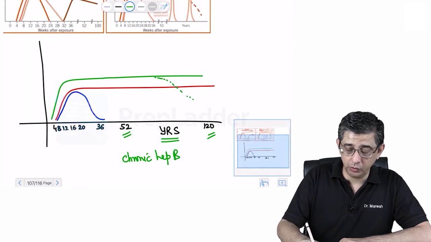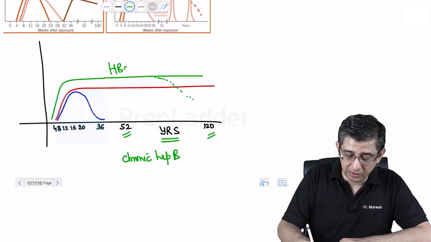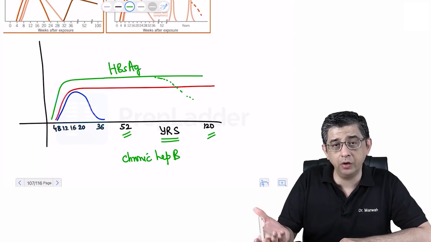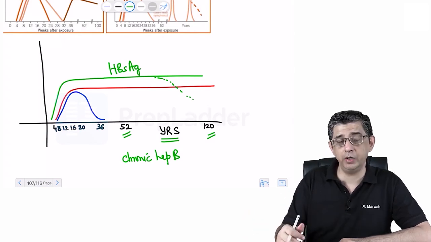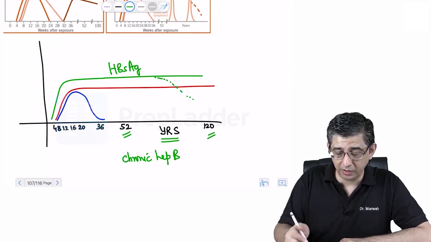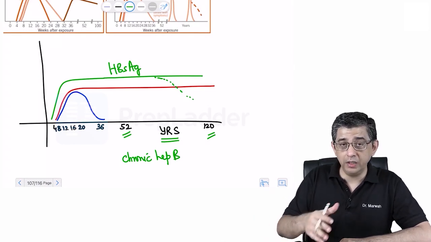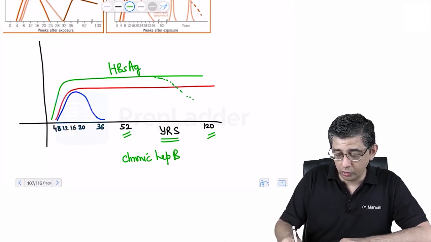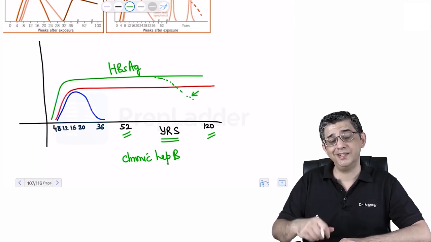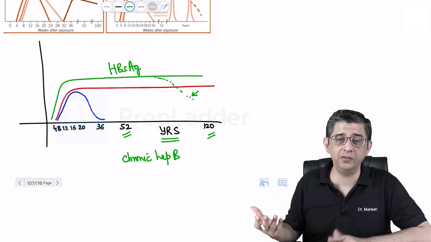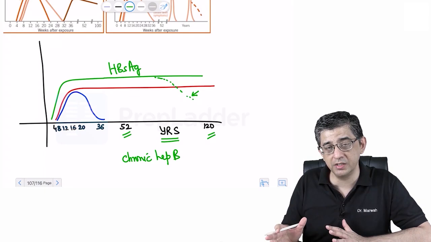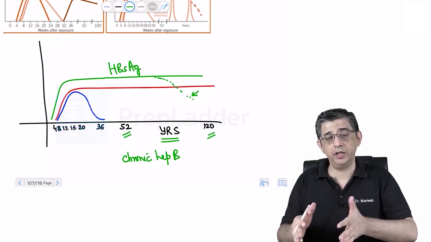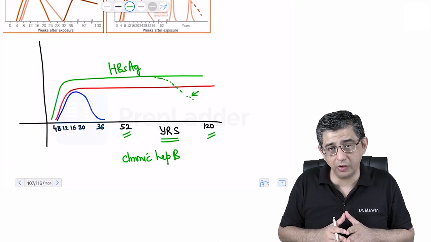And then apart from this, you can notice that in chronic hepatitis B, the surface antigen will remain detectable for a long duration. Why? Because the protective antibody was not able to clear it off. So surface antigen is persisting over years altogether, though I have also put in a dotted fashion to say that in some cases, it might show a progressive decline over a couple of months to years. But the point is because it's going to be detectable for a long duration, I'm thinking in terms of chronic.